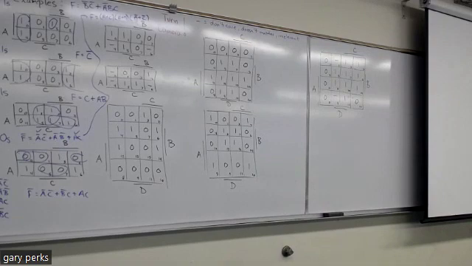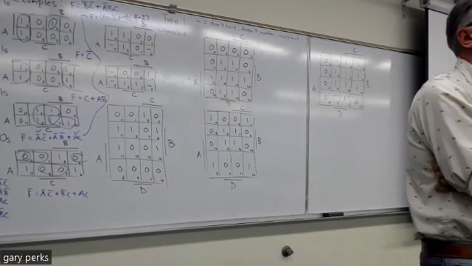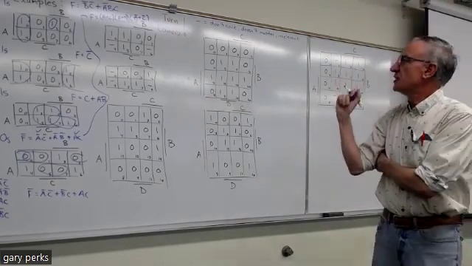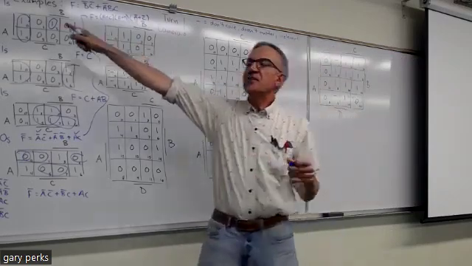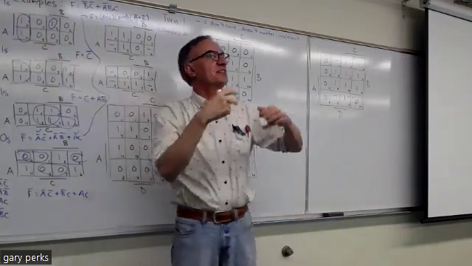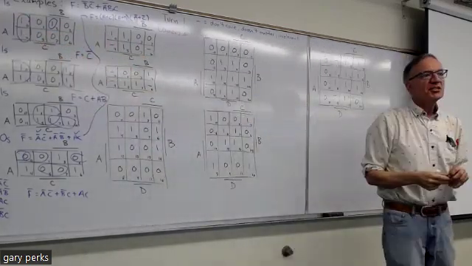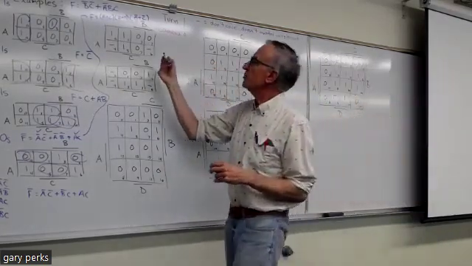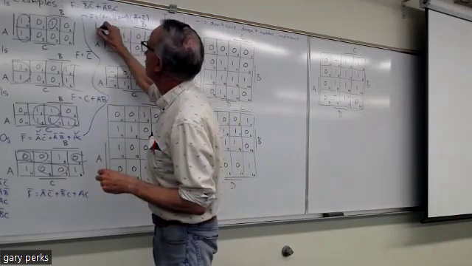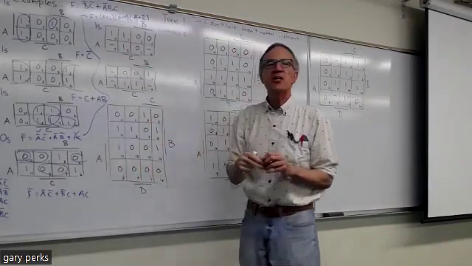It's sort of like a wild card that will make a don't care equal to whatever's going to lead to the least number of largest groupings, because that's going to lead to the most reduced expression. Okay, so looking at this example here, let's say we're going to group 1s. Okay, so we're back to grouping 1s.